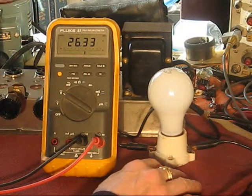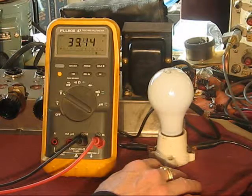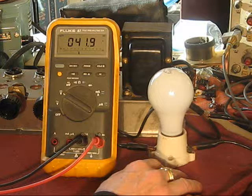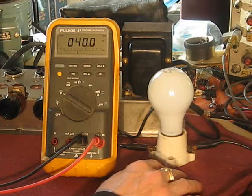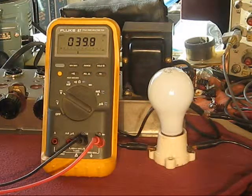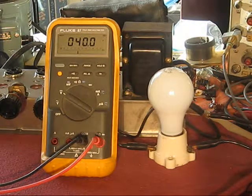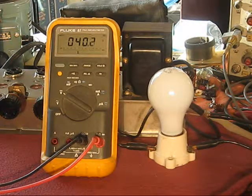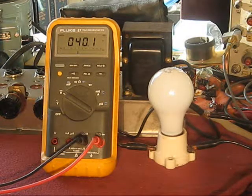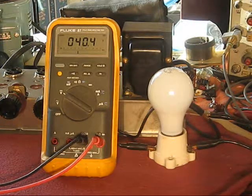Let's boost it up. Let's get a little scary. All the way up to 40, or thereabouts. 40, let's call it 41. Bouncing about. Just kind of look at that. Suddenly that takes a nosedive. Either there's a problem with your line voltage coming in, or something in here, a capacitor or something, is not happy and is drawing current.